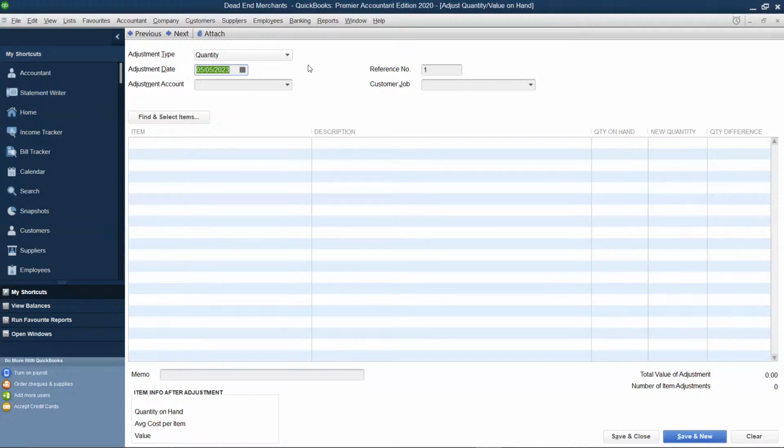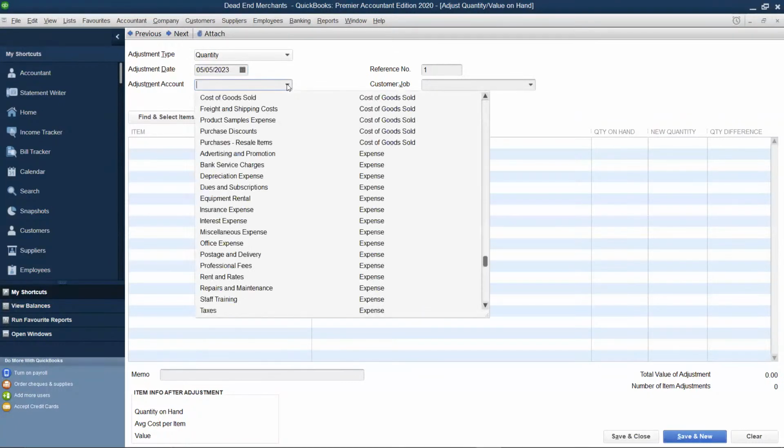The second part is the adjustment date. So you key in the relevant date in which you are doing the adjustment. Then you have the adjustment account. Which account is the adjustment going to affect? So you click on that drop down to choose the adjustment account. In this case, we'll still maintain sales.